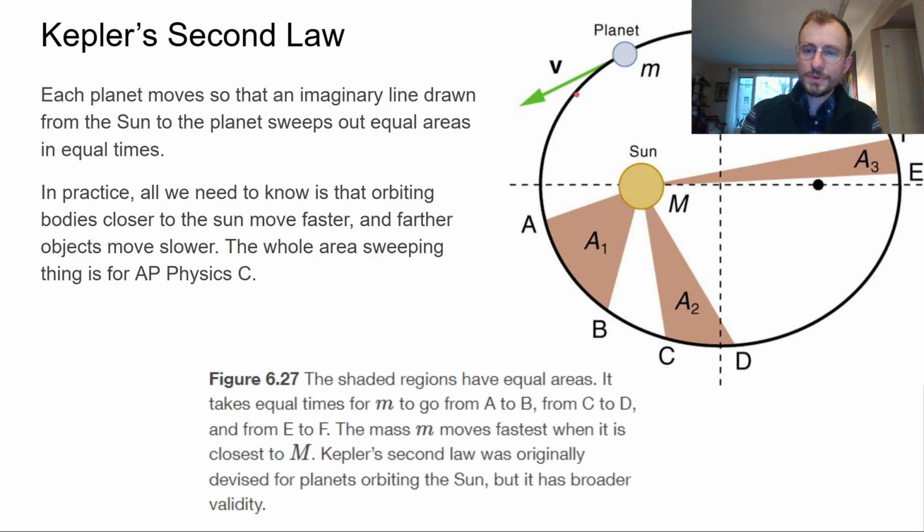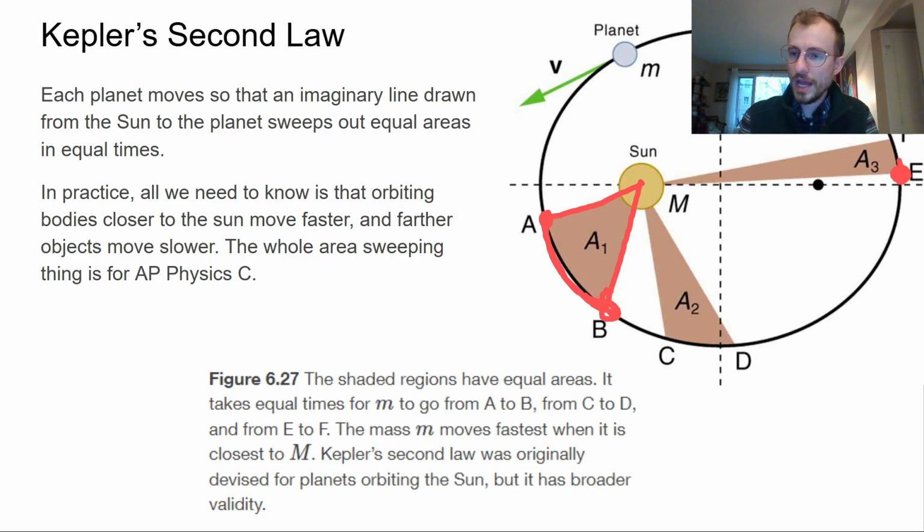So as a planet comes around here, and then it hits point A, and then I start my stopwatch and I say, okay, where is this planet going to be in 3 weeks or something? So 3 weeks go by and it's here. So it's traveled from here to here. So if I take this slice of the pizza, that slice of the pizza would have this much area. If I wait later in the year and then now I get to point E, and I say, okay, let me set my timer again. I'm going to see where it goes 3 weeks from now.